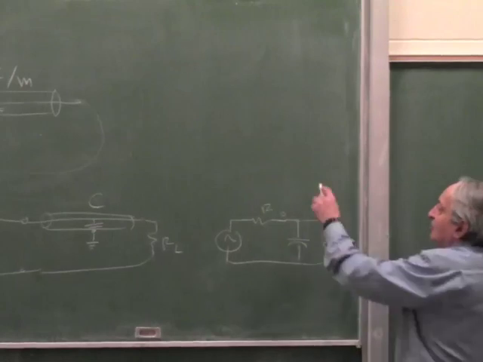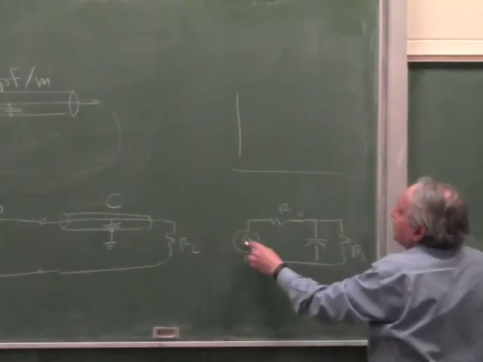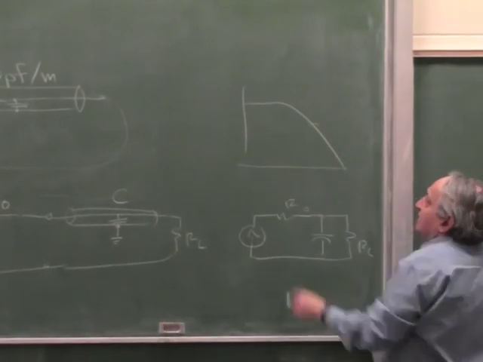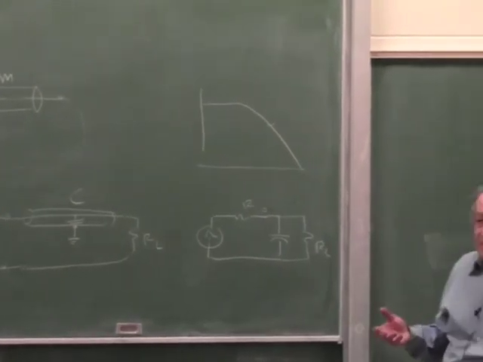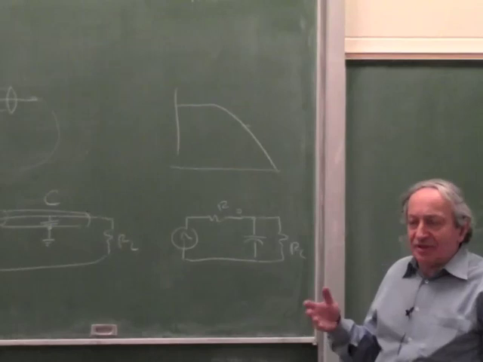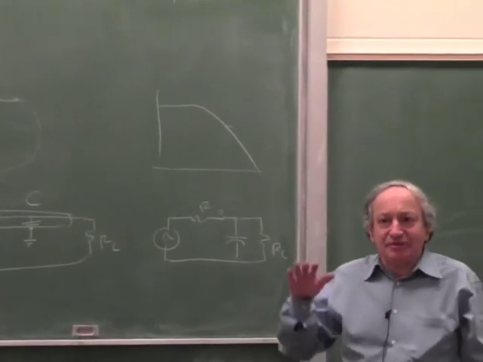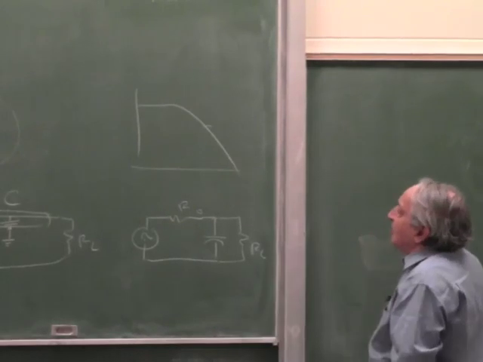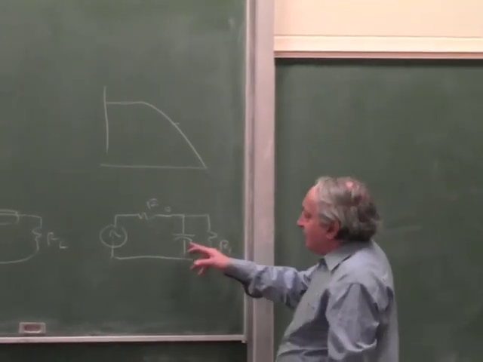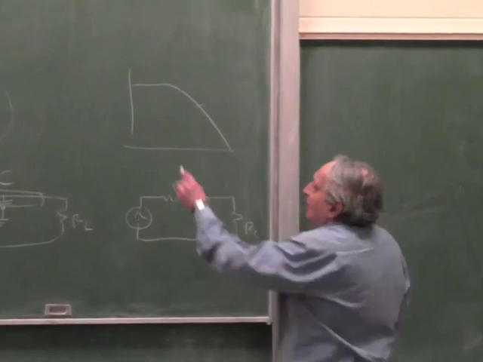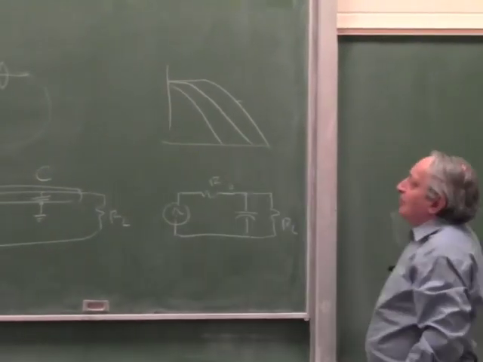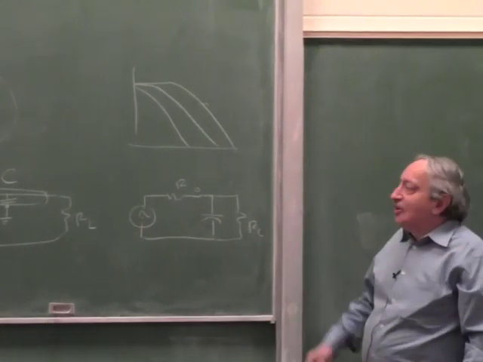If you change the frequency, it will look like this. It will have a 3 dB point where the power is half. Does everybody know what a 3 dB point is of a Bode plot? Yeah, good. So power is half, so it will behave like this. But if you change the length of the wire, the capacitance will go up. So if you make a very long wire, it will go like this, but it will always be frequency dependent.